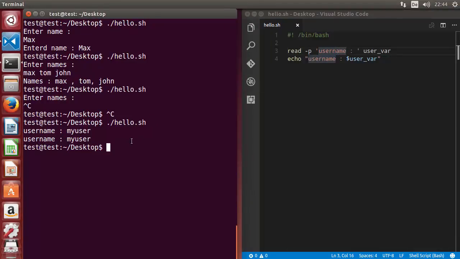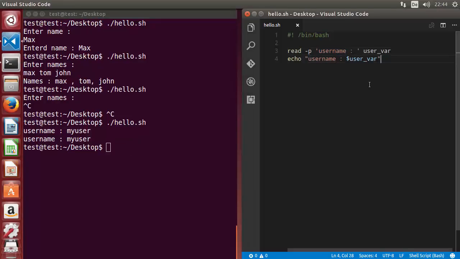So you don't want to show what the user is typing. Then you can use a flag called -s, for silent, right? So let me just show you what I mean. With this read, you just add a -s flag and then a -p flag, and then for example this is a password. Okay, so just write password, and then just change the variable name, for example pass variable, and then we will just print our password.